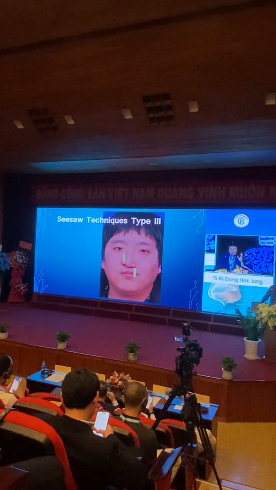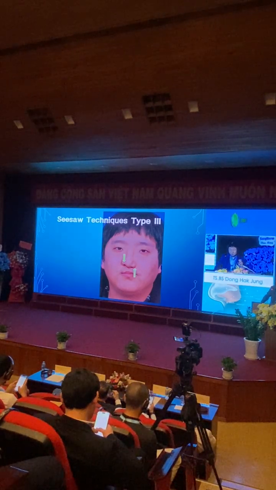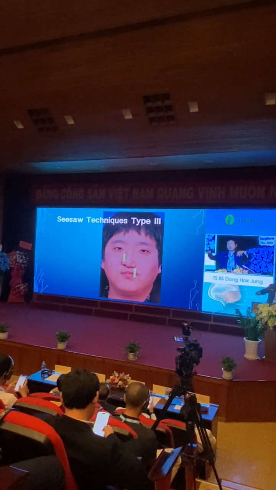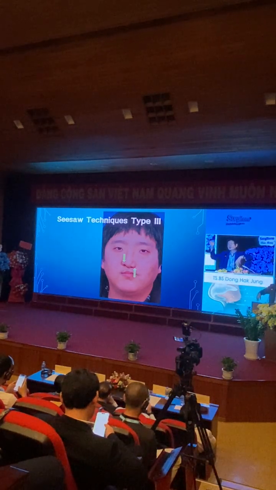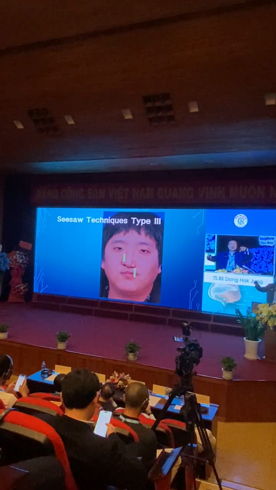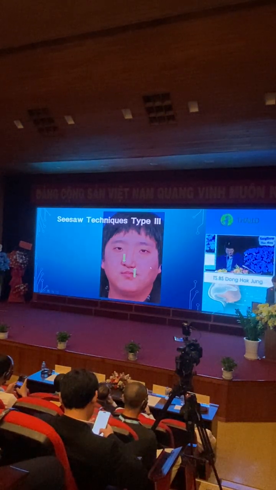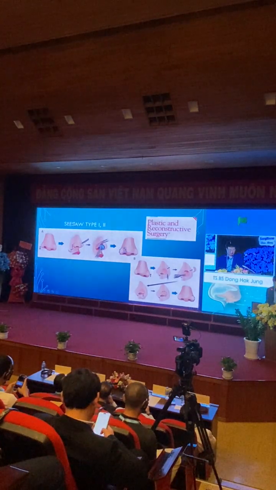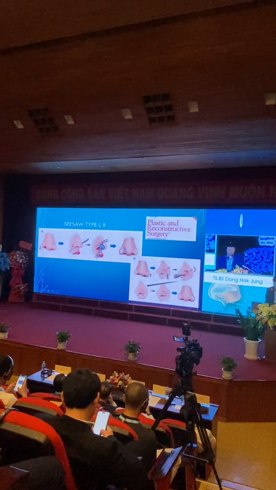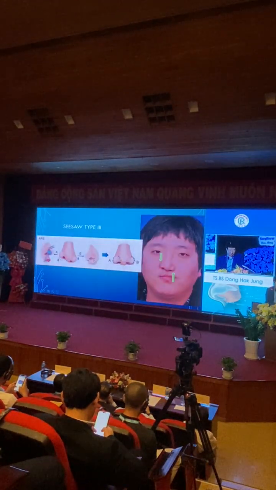But Shiso technique type 3 is one longer, one shorter. You know Shiso, Chaochaoban, in elementary school students, they use Shiso, where one side is longer, one side shorter. So Shiso type 1 is just longer. Shiso type 2 is just shorter. But Shiso type 3, one side longer, one side shorter.